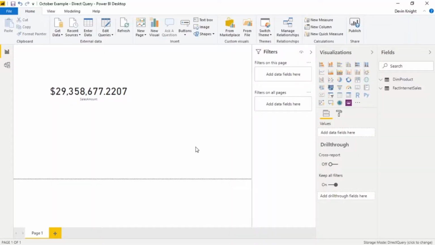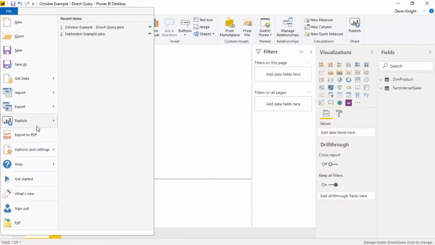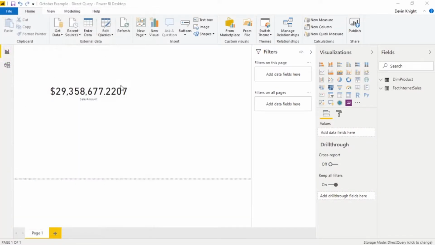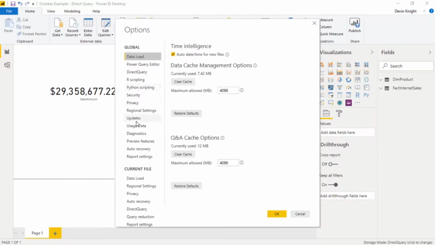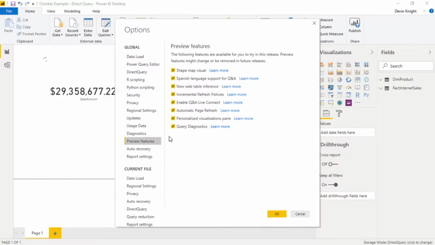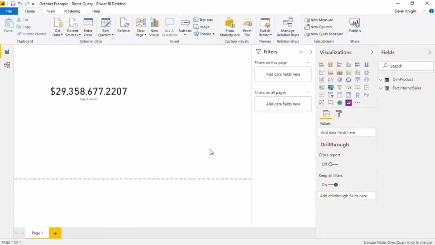Let's take a look at the feature. In this example, we have a pretty simple report, and that's okay. We're really focused on this new feature for refreshing from a DirectQuery data source, and it's in preview. If you just downloaded Power BI and don't see it, go to Options and Settings, Options, then Preview features, and check the box for Automatic page refresh. It requires a restart of the desktop tool, but then you're in business. There's a second preview feature we'll be talking about later.